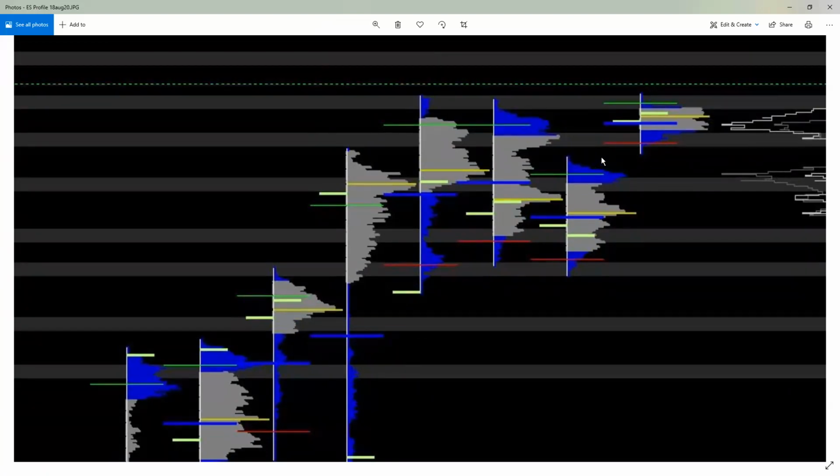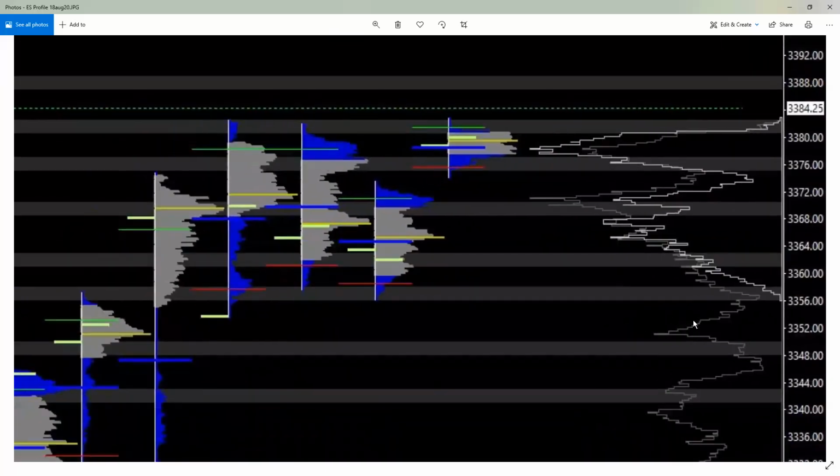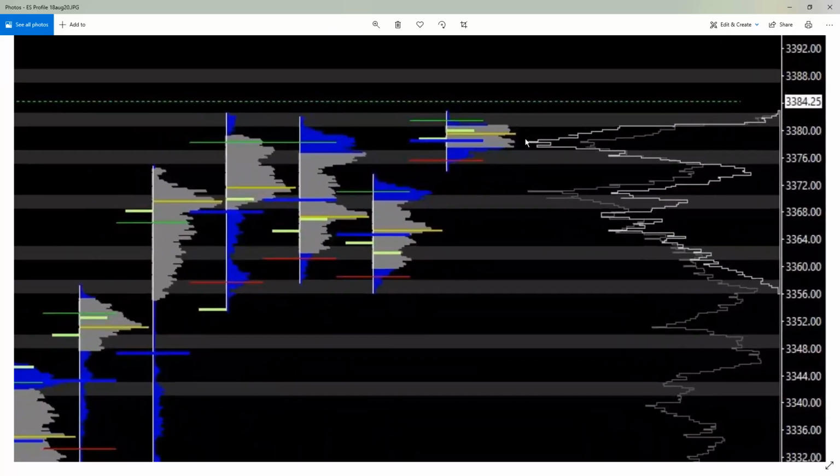So I look at this and say, all right, I'm going to drop this zone to make sure that I'm going to cover the regular trading hours low, which by the way also corresponds closely to the prior day regular trading hours high. I'm going to take this zone up a little bit so that now it covers the regular trading hours high. Let's get the scale in here too. Then we're going to look at the value area high and low, and they're so close you kind of don't care.